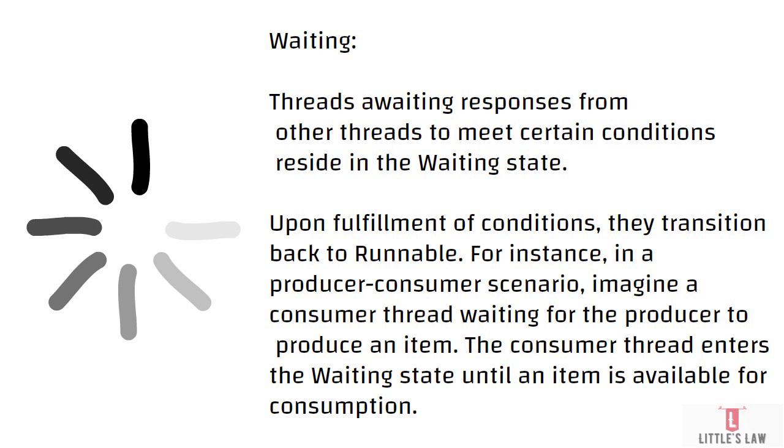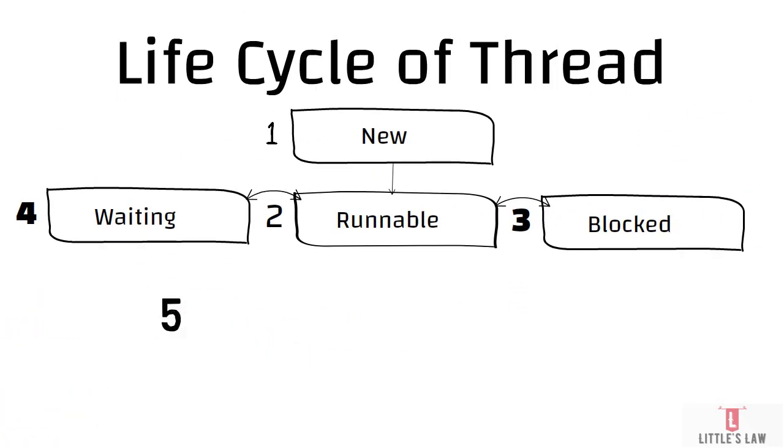In terms of threads, the thread will wait for the other thread, which is the producer, to meet certain conditions, which is that he has to deliver, or fulfill the condition, so that the waiting state moves to runnable, right? So once you get your pizza delivered, you can come back and start doing your next action. So that is how the waiting state works. This is very simple to understand in terms of threads.